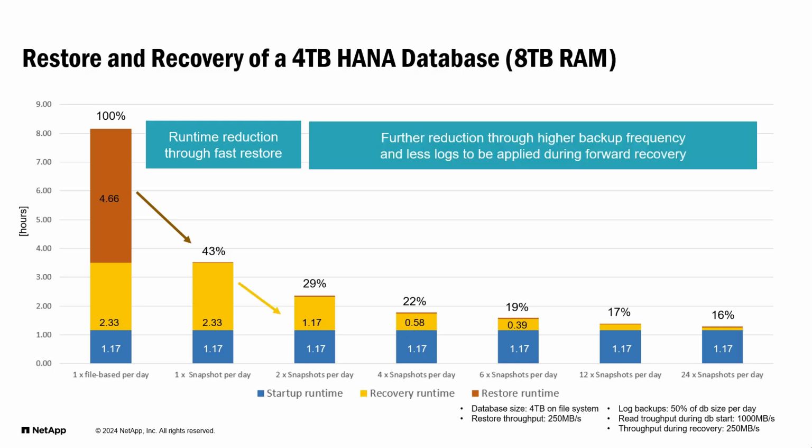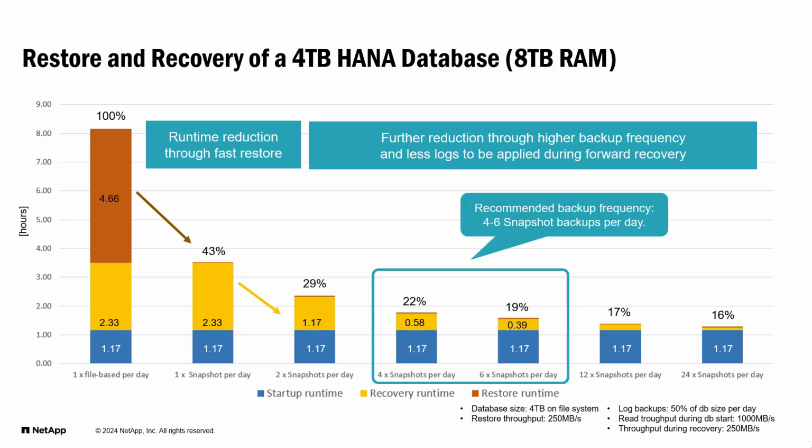With a higher frequency of snapshot backup operations, the recovery runtime can be reduced since less logs need to be applied during forward recovery. With a doubled backup frequency, the recovery time is reduced to half. Keep in mind that snapshot backup operations do not have any performance impact on the HANA system and can therefore be scheduled to run multiple times per day.